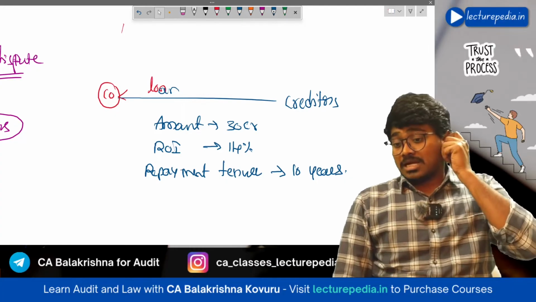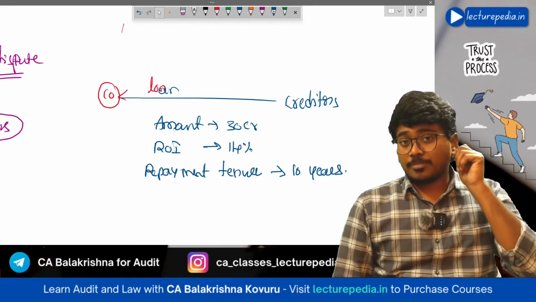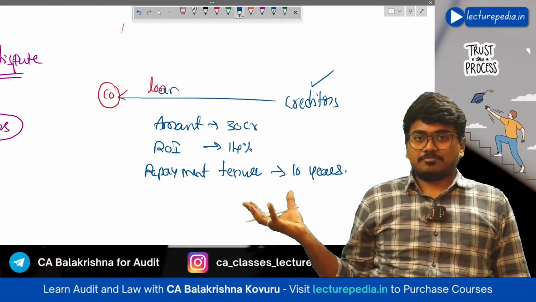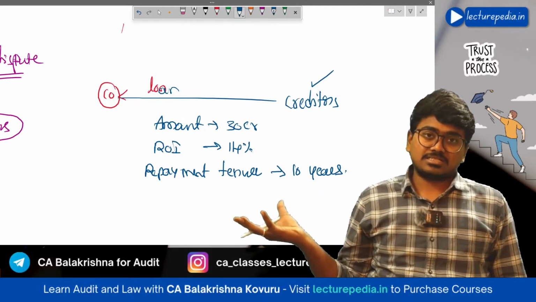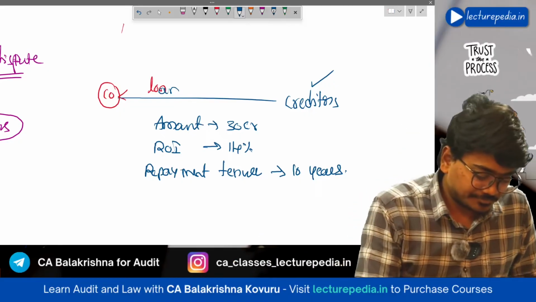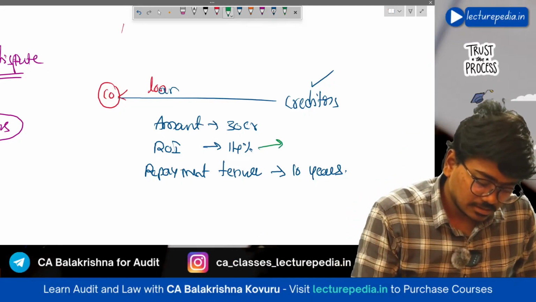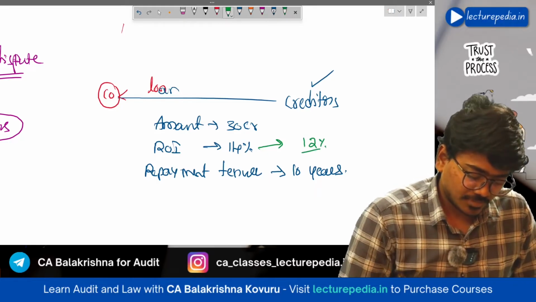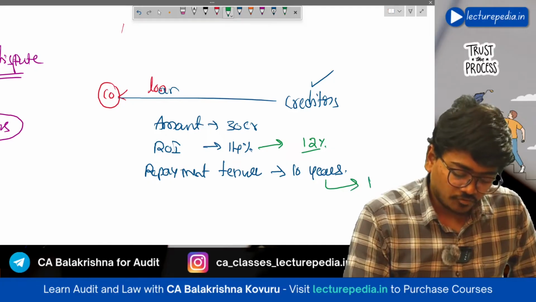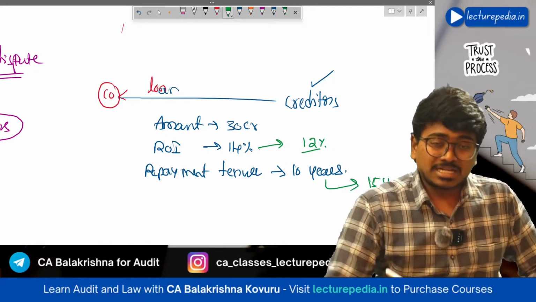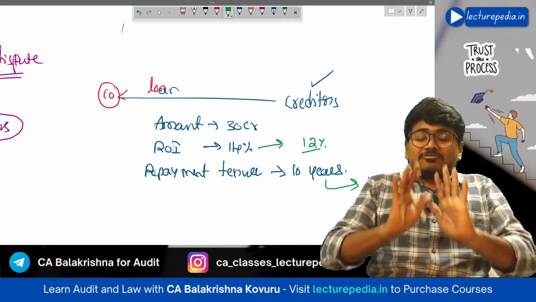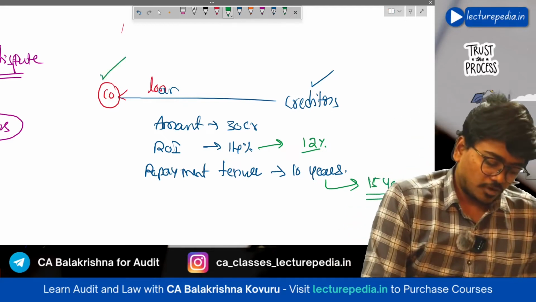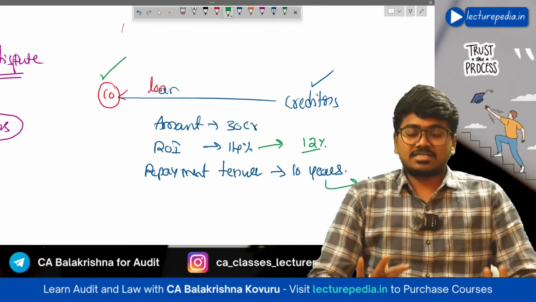Now, the company is entering into a compromise or arrangement with the creditor which involves restructuring of this debt. Restructuring means, let's say, changing the rate of interest from 14% to 12%, or changing the tenure from 10 years to 15 years. So changing the original terms of the debt is known as debt restructuring. Since a company is involved here, you will call it corporate debt restructuring.